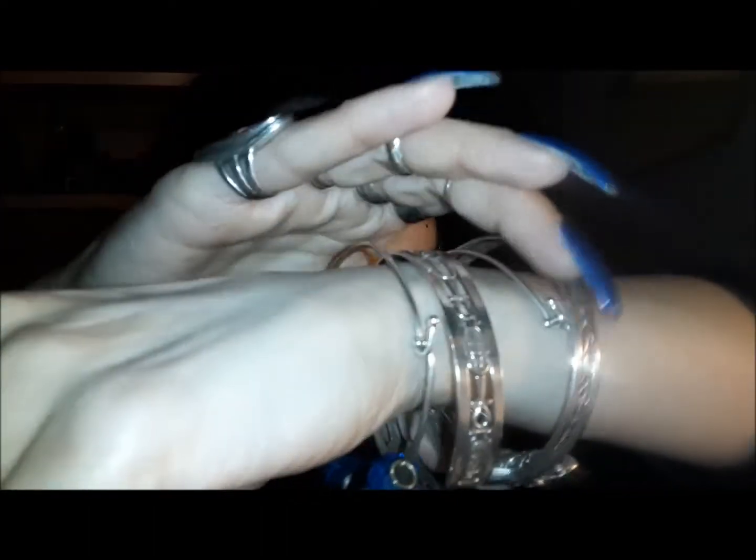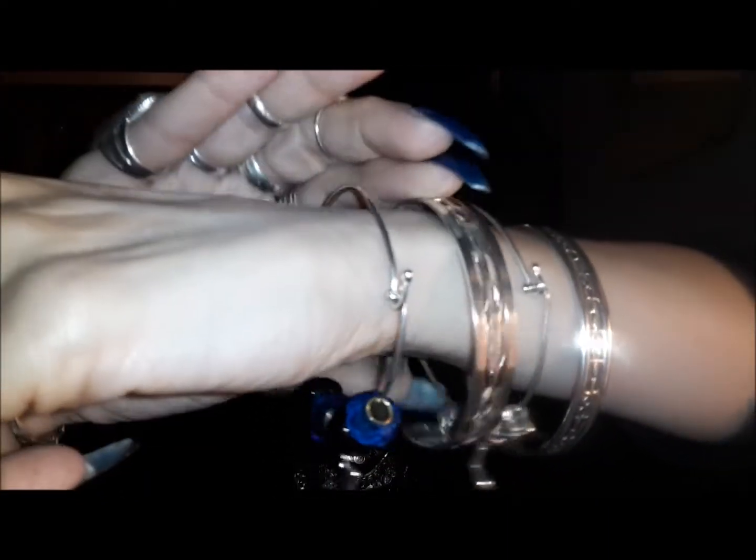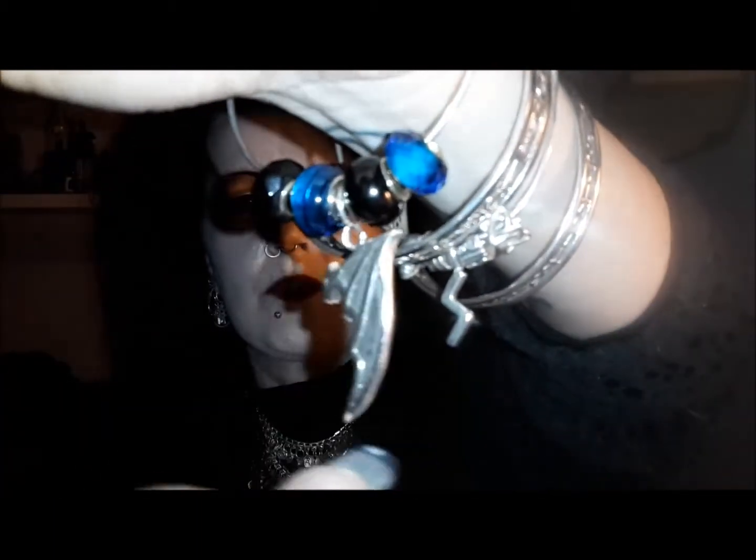I have 2 Egyptian ones. One is all ankhs. The other one is ankhs and cartouches. I wear this one here, which has got my bat on it, and the beads will change colour to match the nail varnish, as you can see. And this one back here is another little clip bangle with some beads on it. I often have a miniature Buddhist demon dagger on here, but because I'm wearing a large one around my neck at the moment, I've changed that for my runic S.